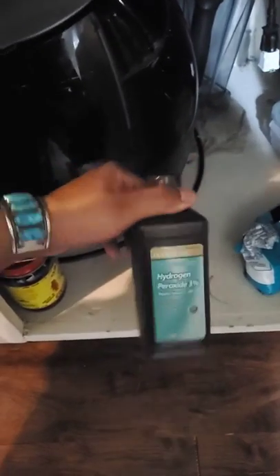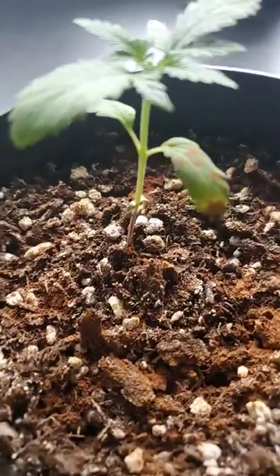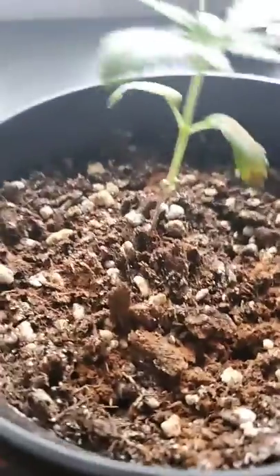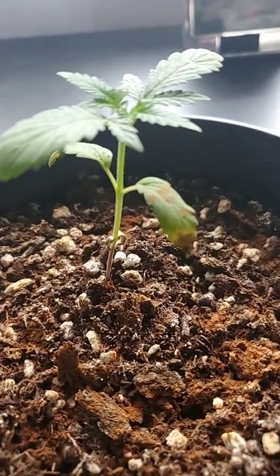I added a little bit of hydrogen peroxide to his soil — just a little bit. I watered him a lot in this new pot with the hydrogen peroxide mix, and he started doing a lot better. I then watered him with the hydrogen peroxide mixed with the plant food, and I let him dry out. He's a lot lighter now — not completely dried out, probably one more day. I haven't watered him in about four or five days.